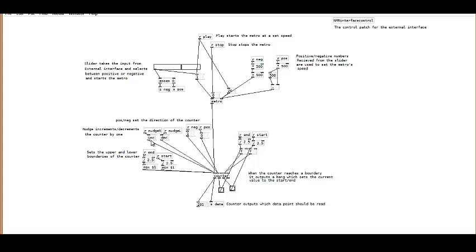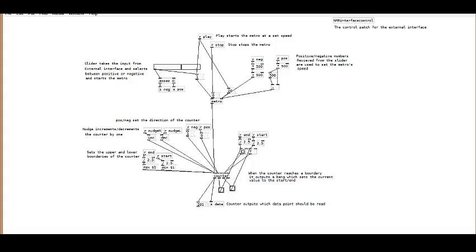You can nudge through it. That's an increment or decrement, which is what we use for the scroll wheel. You can say which direction you want it to go in. So if it's negative, you can send this way to the left. If it's positive, we can send it to the right. It's counting up and down.